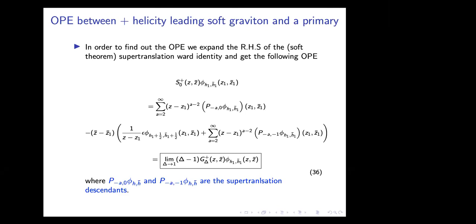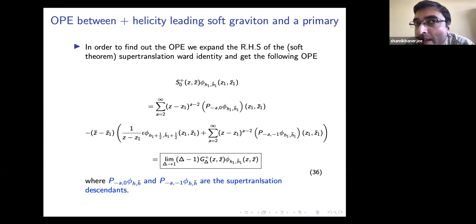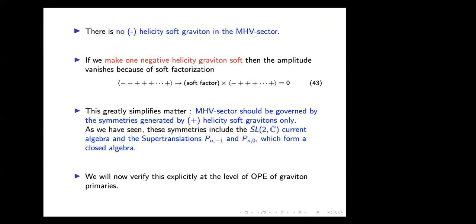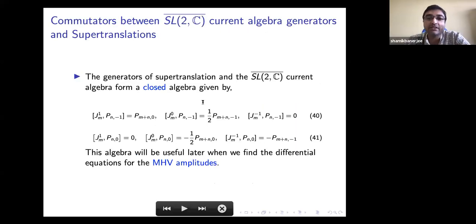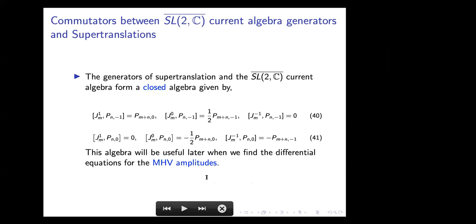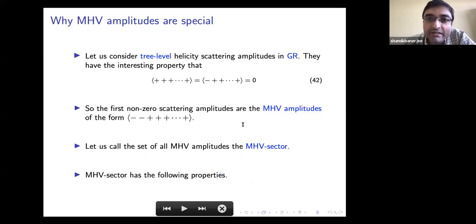I was just thinking because P's commute, right? P's look like Virasoro, but they commute. So if the commutator is suppressed by some factor, then these P's are the super translations. Yes, so they also include the global space-time translations, the four global space-time translations. Okay, thank you. So they actually form a closed algebra, which is nice. In fact, that makes it simpler, and that's what you get. Okay, now let me go back.